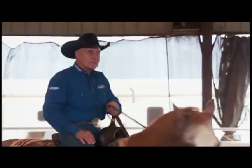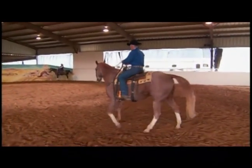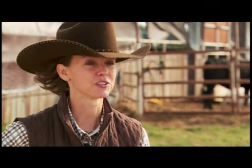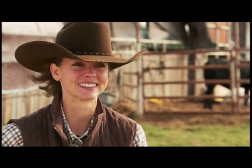Really simple. I'm gonna be here where I can talk to you. You just walk right on down there. Well, I think it's gonna be easier for me because these horses know their jobs, and all I have to do is stay out of their way for the most part. So, I just have to stay on and stay out of their way, and we're good.